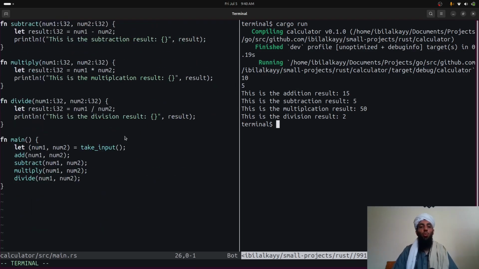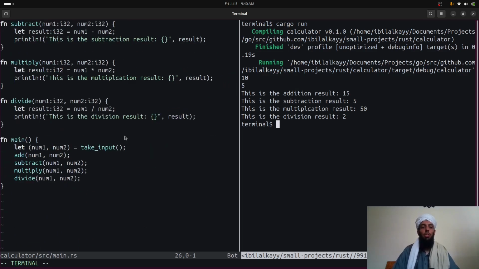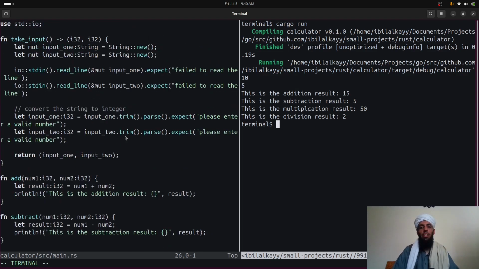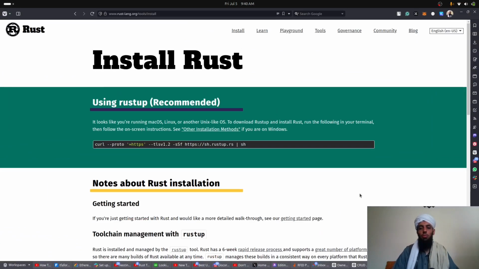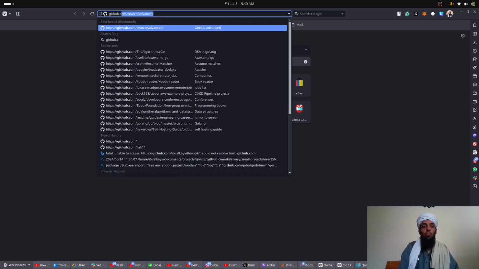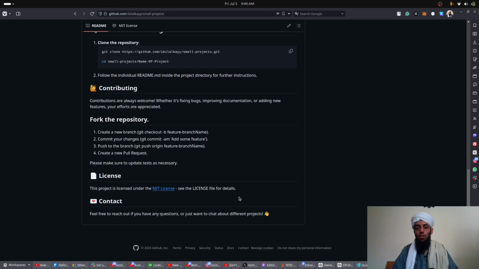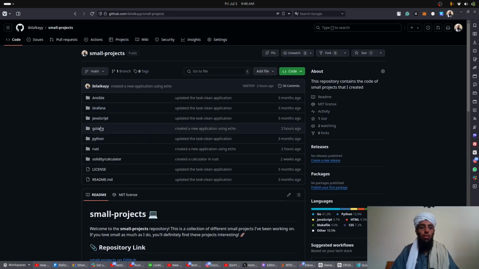So yeah, this is the overall calculator application that I created, and the code that is present will be found inside my GitHub repository. If I show you here, let's go to the GitHub repository, maybe here. So yeah, this is the application that I created previously.